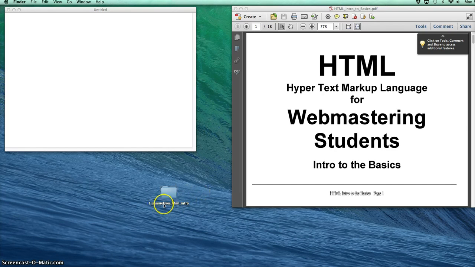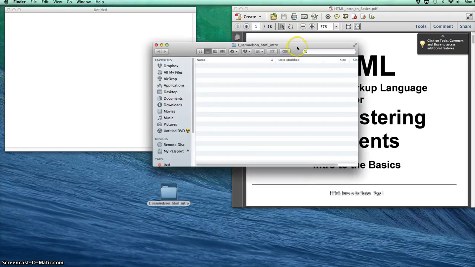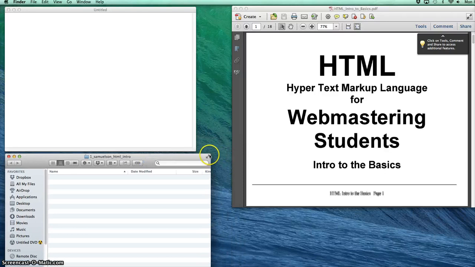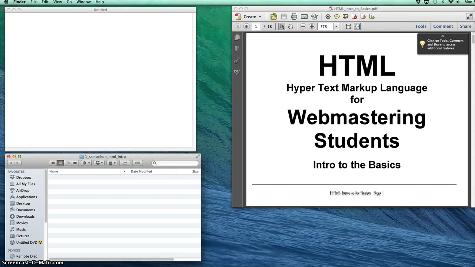Now, you may notice that my folder is all lowercase and it has no spaces. Where the space should be, there's an underscore. That's because HTML files, web pages, are very particular about this, and if you upload it to a server online, it can malfunction due to spaces or capital letters. So I'm going to go ahead and open that folder and then just reposition it down towards the bottom so that I can see it. Now, once you have these open, you're ready to go.